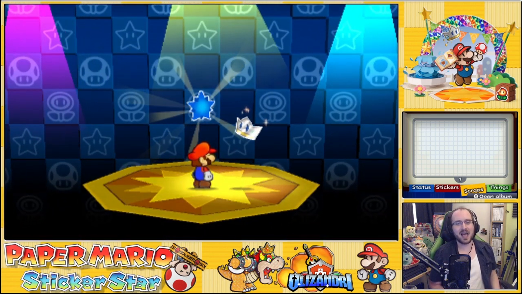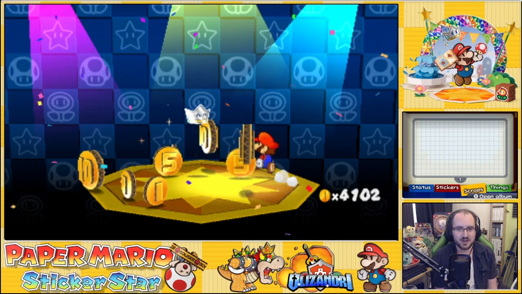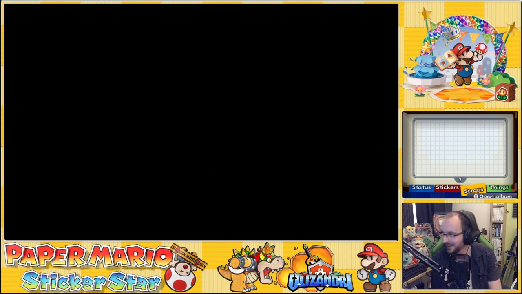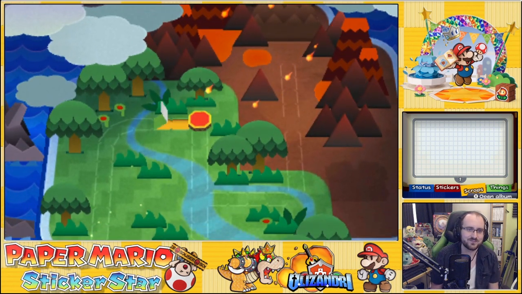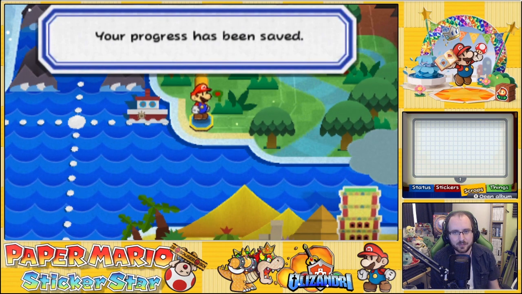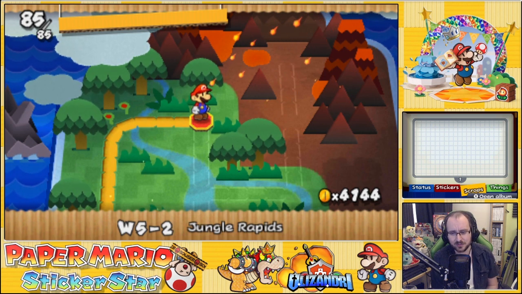Well, we've had a trip to the museum and into this world several times now, as we finally finished up the first level of the fifth world. That took a bit. Blame Olizandri. Alright, so whatever we're doing in the next level is multiple paths. Oh no, wait a second, not next level, the level after that. World 5-2 Jungle Rapids begins.